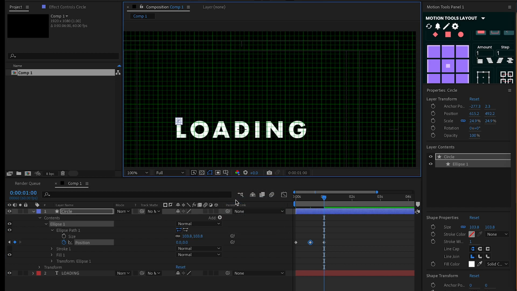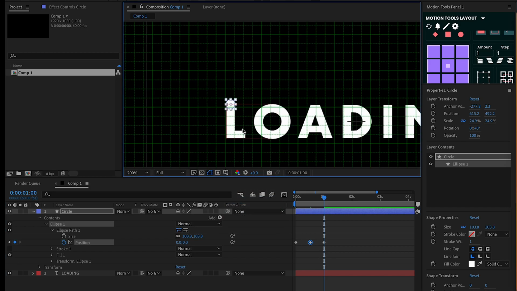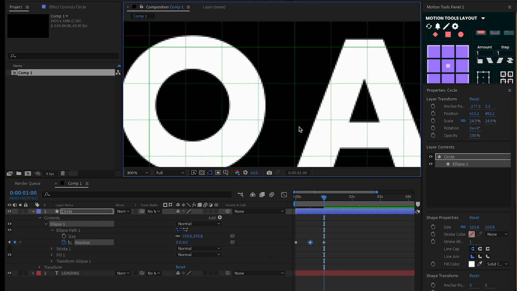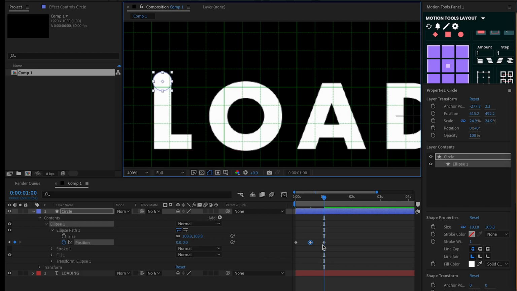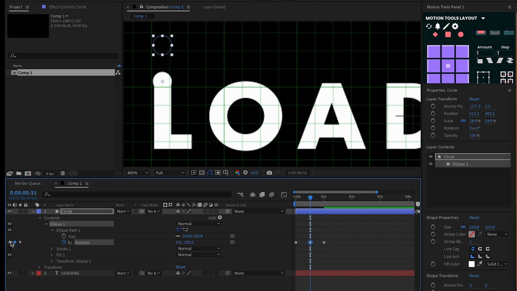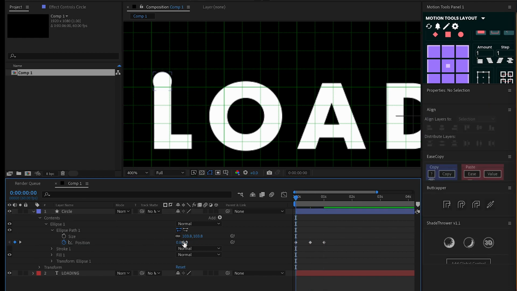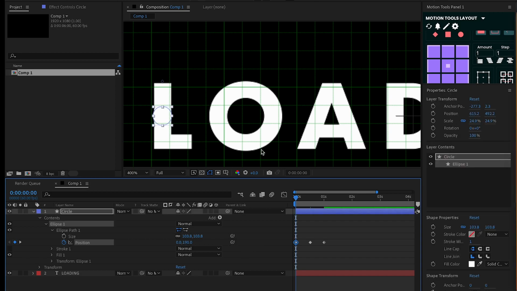And I make a grid to make sure where the center line is. And in the first keyframe, I put this circle on the center line.